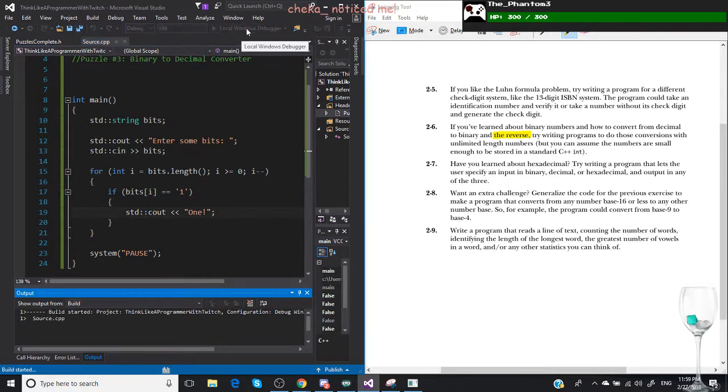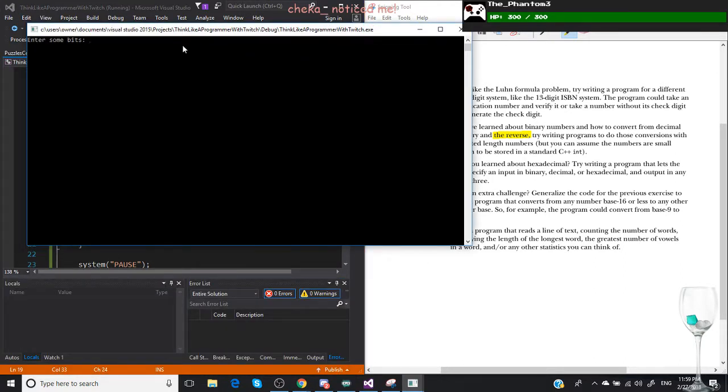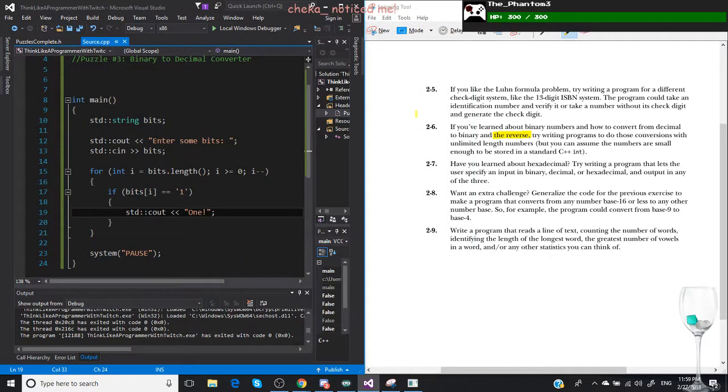So like, let's enter some bits. 1. Okay, there is 1. A bit array. You can calculate the power of a bit for this index plus 1. Yeah. Okay, I probably don't understand that. I mean, the way I see it is like you can always do 10 to the power of whatever that index is, and then you just add it from there.